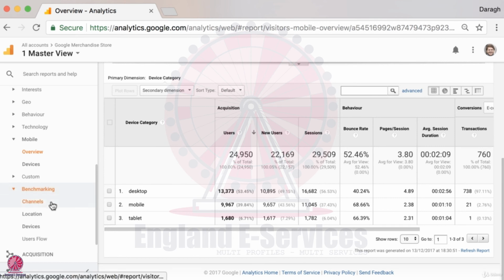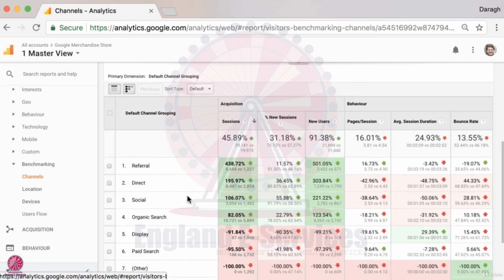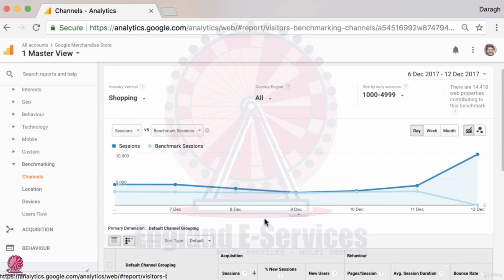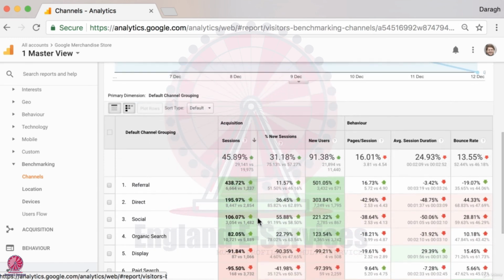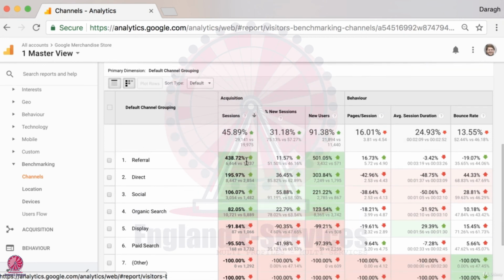And looking down at the benchmarks reports, this can be pretty interesting as well. We can really see how our site is comparing versus the benchmark of people in our industry, which we can select here and which we would have selected when we set up our Google Analytics account. So we can have a look at in terms of our different channels, how we might be performing against the average of people in our industry. And that's based on the average of people using Google Analytics and submitting their analytics to Google.